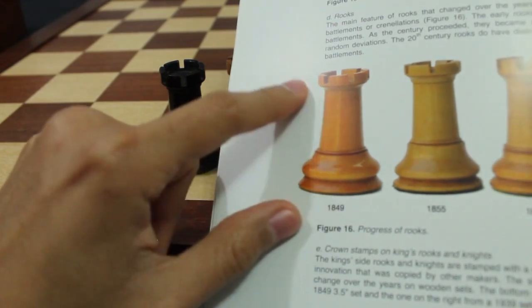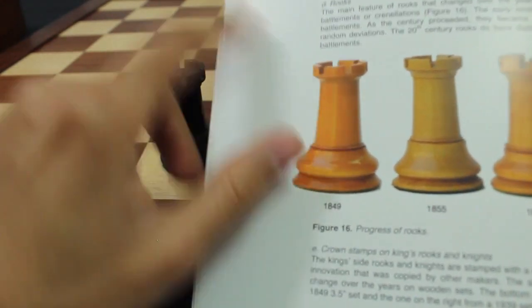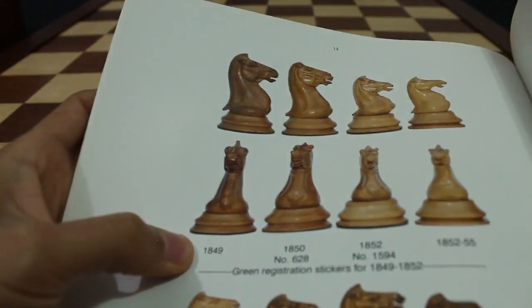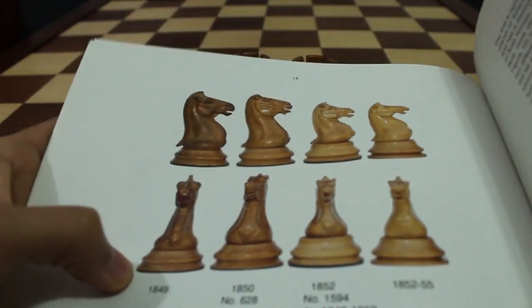Here in the book we can check different rooks with different crenellations, and about knights with different bodies throughout models. Some knights indeed had drop jaw.